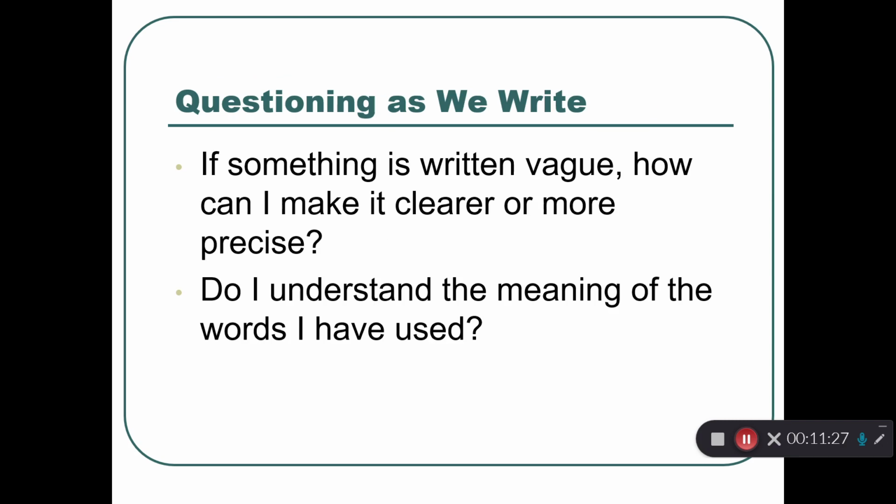Also, question if something is written vaguely, how can you make it more clear and more precise? Lastly, ask if you understand the meaning of the words you have used. These questions will help you make sure the audience can fully understand your writing and you can understand your writing.